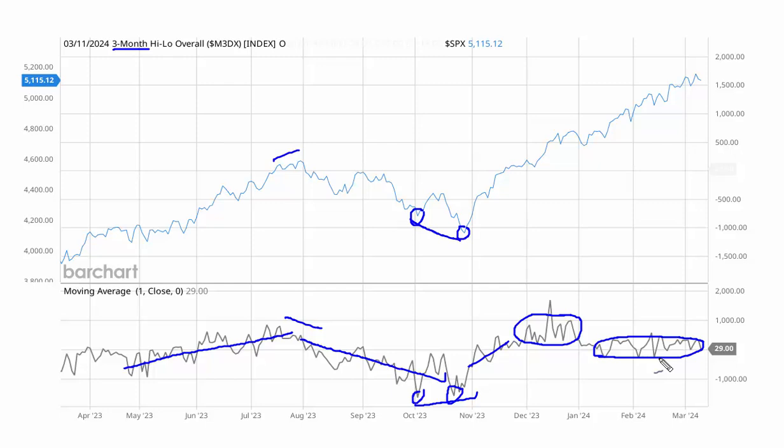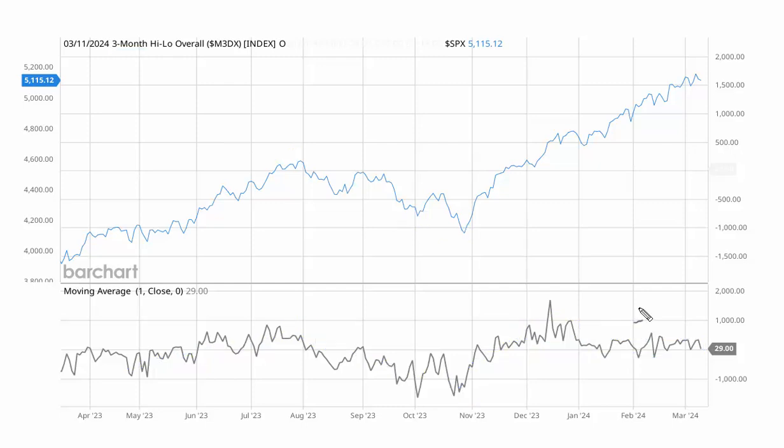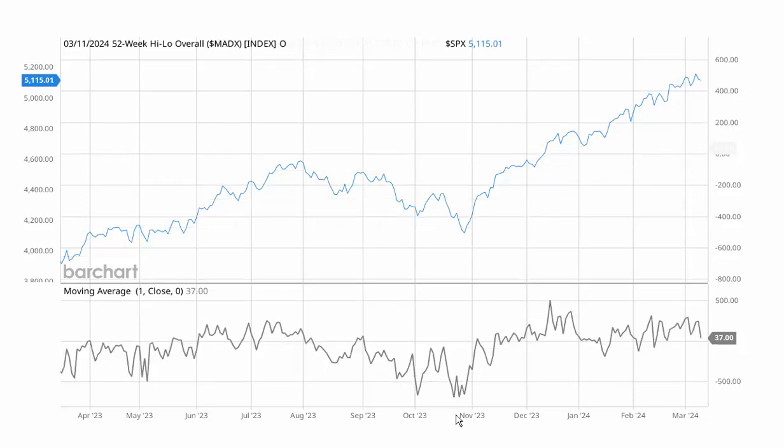But there's been this perfect rotation that every single time a new stock hits a 3-month high, there's an equal and opposite stock that hits a 3-month low. So the indicator just doesn't really change much. Mathematically, that's very possible. It just doesn't seem very likely to play out in real time, which is exactly what has happened.